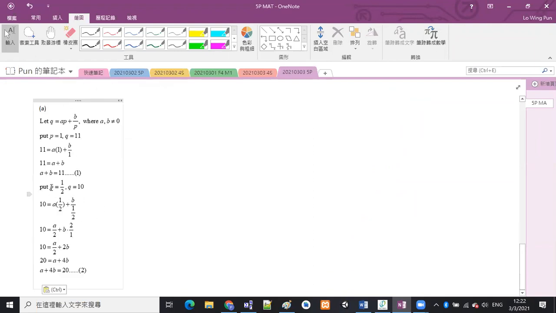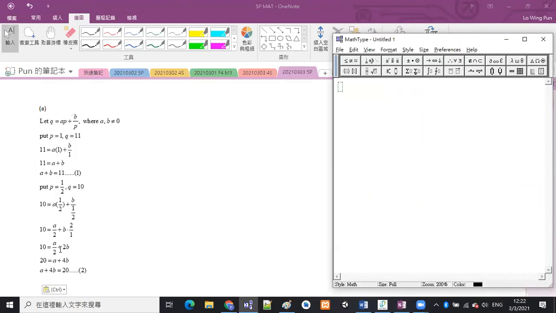And now, when you see equation 1, equation 2, we found that the A terms are exactly the same. So we are ready to do the subtraction using equation 2 minus equation 1. So A minus A cancelled. And then for the B terms, we have 4B minus B becomes 3B. And on the right-hand side, we have 20 minus 11 becomes 9. Okay, and that is a simple equation, and you find that B is equal to 3. And then you just substitute the value of B into equation 1. So A plus B, that's A plus 3, is equal to 11. So A is equal to 8.